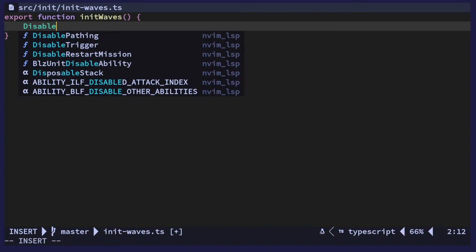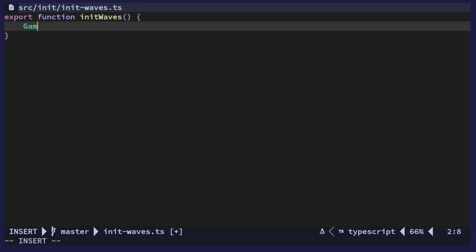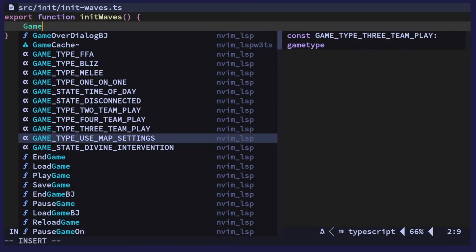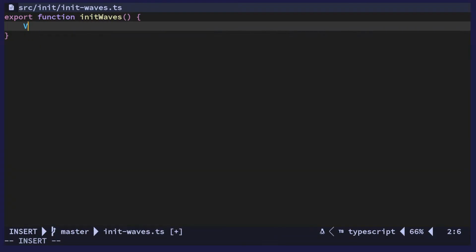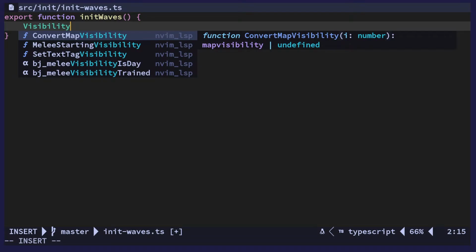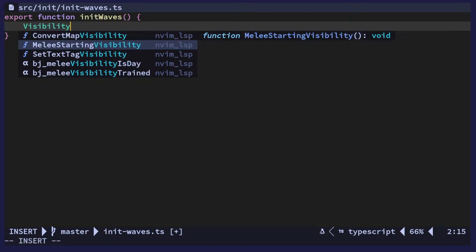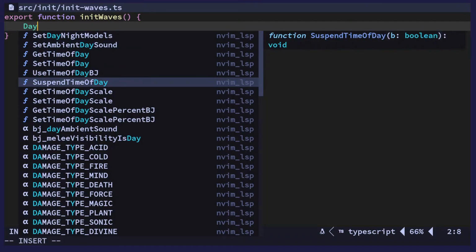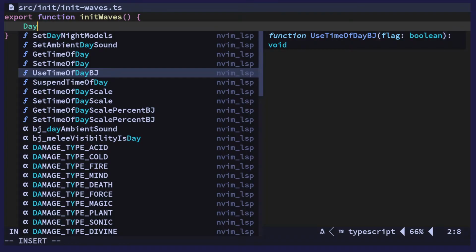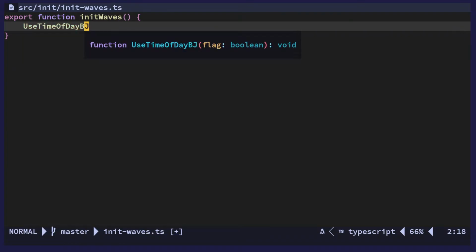No. Yeah, okay, so there is a way to do this. Suspend time of day. Oh, I see. So it's just global functions that are just available. I think this is the pure API.